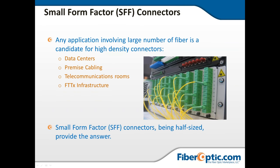Now the SFF, small form factor connectors. This is all 1.25 millimeter. Any application involving a large number of fibers is a candidate for high density connectors. So when you're looking, I'm not talking about 6 to 12 fibers. We're talking about places, my goodness, with 250 to 600 fibers easily all in one location.